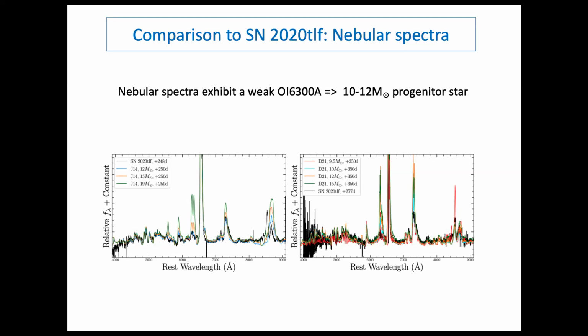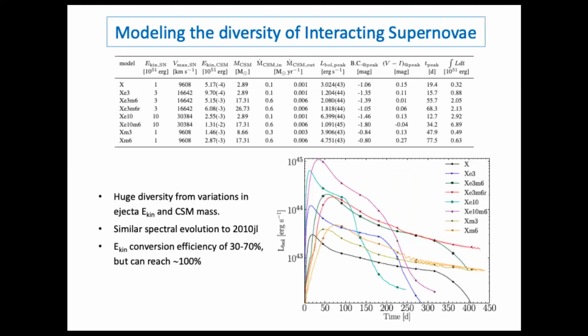And so this is, to me, the first direct evidence that you can have interacting supernova associated with low mass massive star. Historically, people always thought that the objects that had produced this interaction had gigantic mass loss rates. They were the highest mass red supergiant stars, like VY CMa, for example, objects that are really crazy. But here, this is a 10 solar mass star. It is nothing exceptional, and it has this crazy behavior. So this is really a change of perspective.